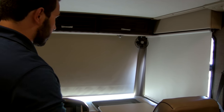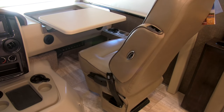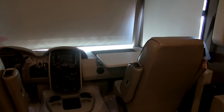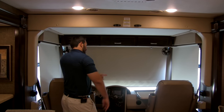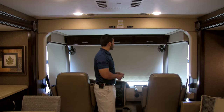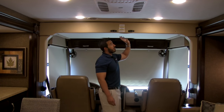On the passenger side you'll see a beautiful desk that just lifts up — really convenient for the passenger who wants to have a meal on the road or do some work. You can put your iPad or laptop right there. Underneath on the passenger side you have a regular 120-volt plug-in, so if you do have a laptop that needs charging, not a problem. Up top you get great storage, map lights, and fans on both sides.